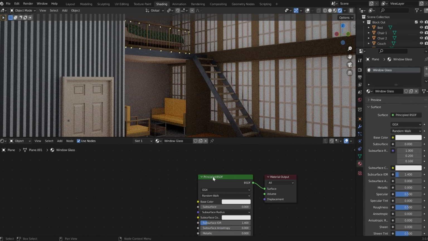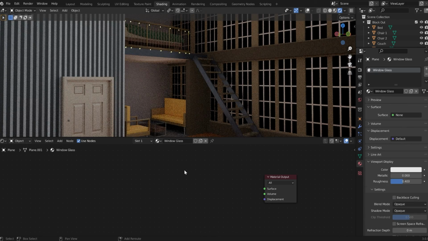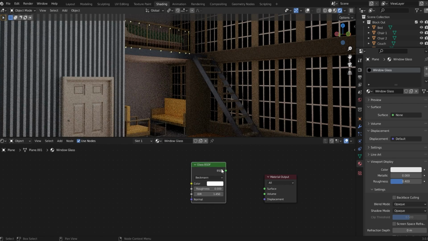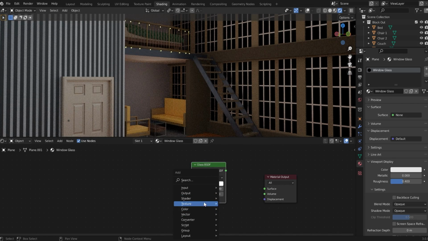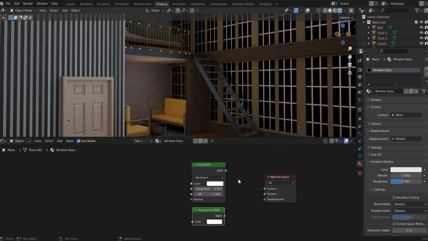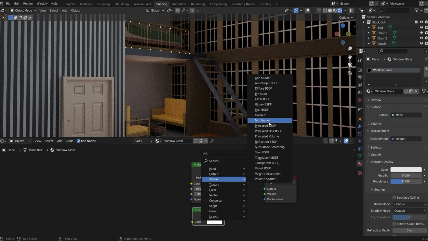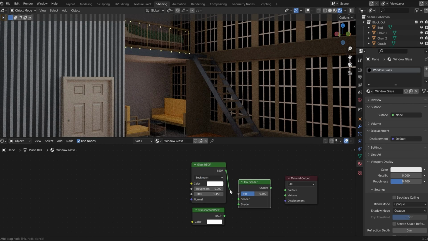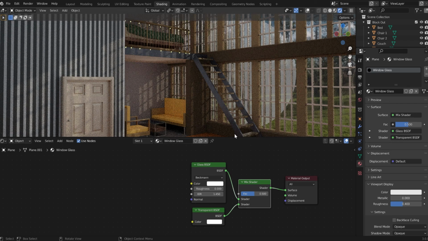Okay, so for this I'll delete this principled BSDF, pressing X, Shift A, shader glass, and press Shift A, shader transparent, Shift A, shader mix shader, and we need to connect these two here, and this one goes to surface. Okay, so now we can control a little more about it.